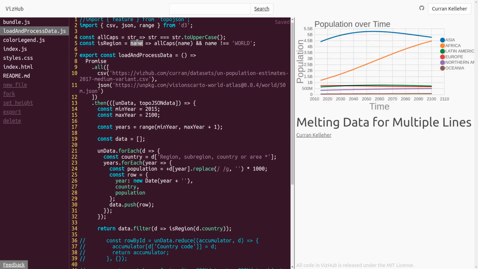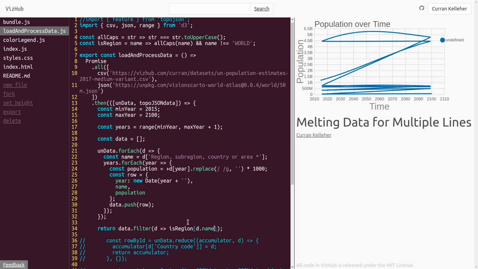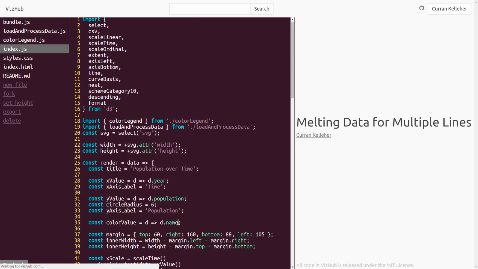And I'll use name in here as well. Say name is that. And then the rows can have name. And then we can access d.name when we pass it into isRegion. Now over in our index.js, we need to use name as well for the color value.